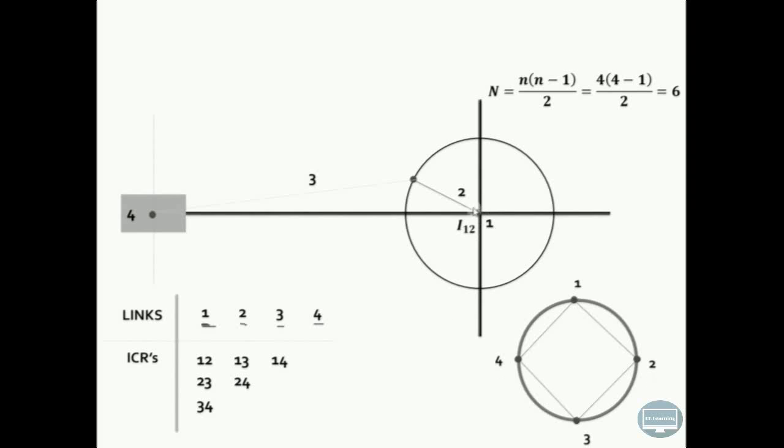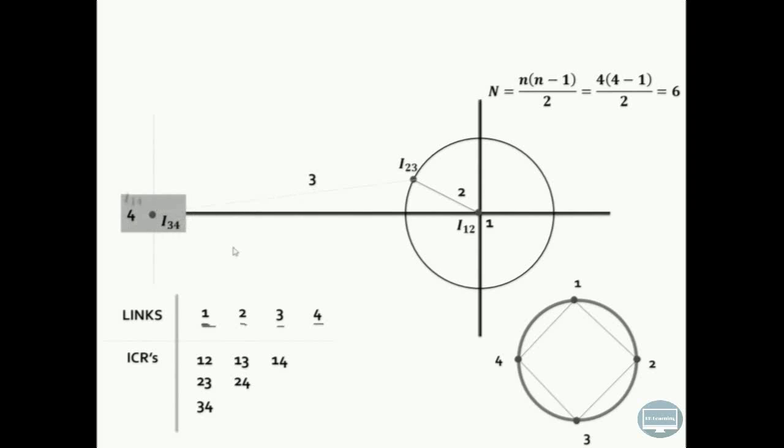Out of this, 1 and 2 are joined over here. So this is known as the instantaneous center of 1 with respect to 2. And it is known as the fixed ICR because out of 1 and 2, 1 is the fixed link. Then 2 and 3, they are pin jointed over here. So this is known as the permanent ICR, as neither the second nor the third link is fixed, so it is a permanent ICR. Similarly, 3 and 4, that is the third link, the connecting rod, and 4, the piston, are connected with the help of the gudgeon pin. As they are pin jointed over here, this is the permanent ICR 3, 4.